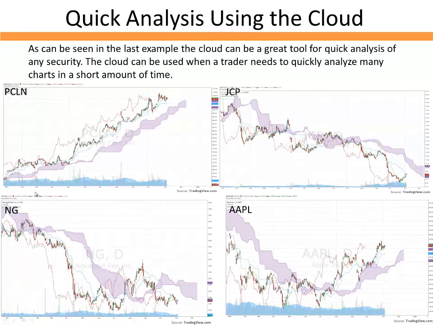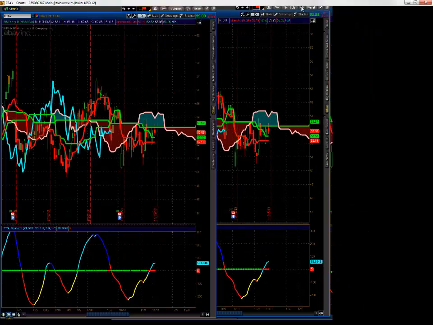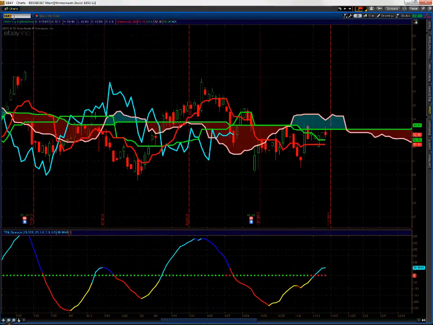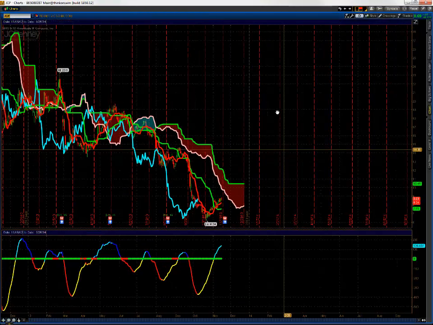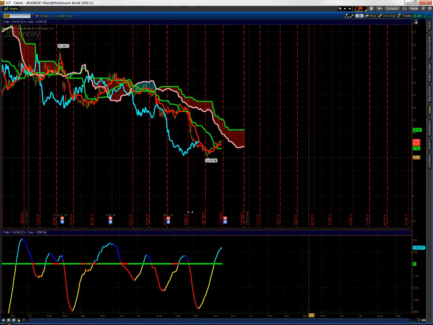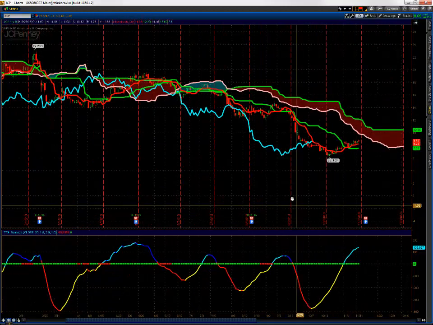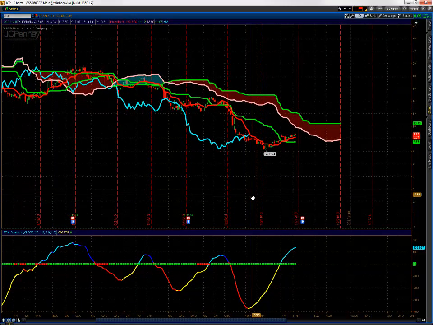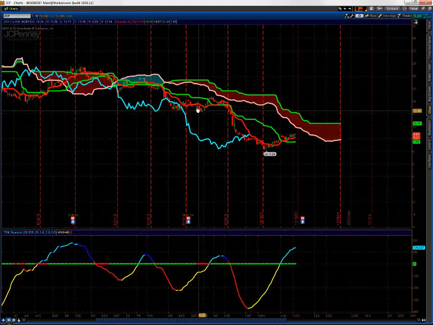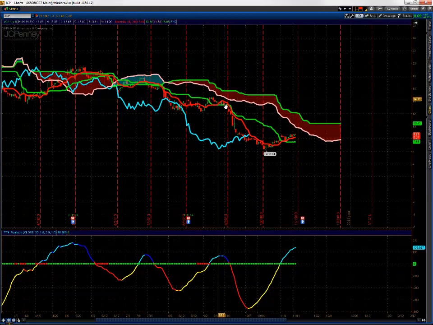Quick analysis here. Look at Priceline. You can bring up any chart. Let's look at JCPenney here, just because JCPenney was one of them. JCPenney is not a long at all. It's under the cloud. 10 seconds it shows me. I wouldn't take a long in JCPenney. No. Every time it goes up, short it.